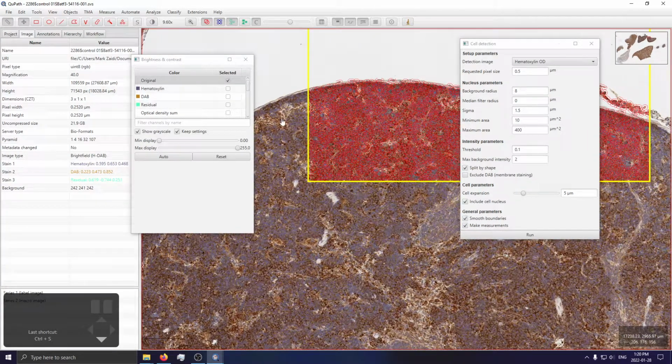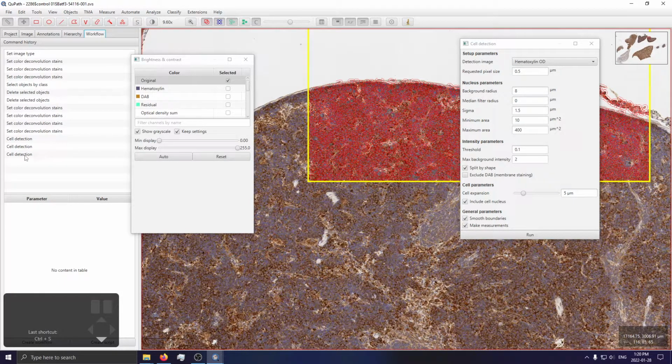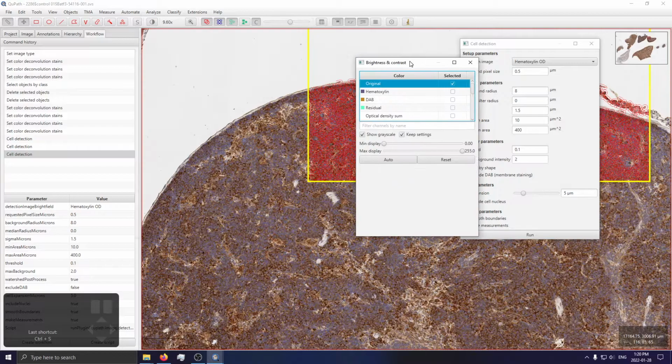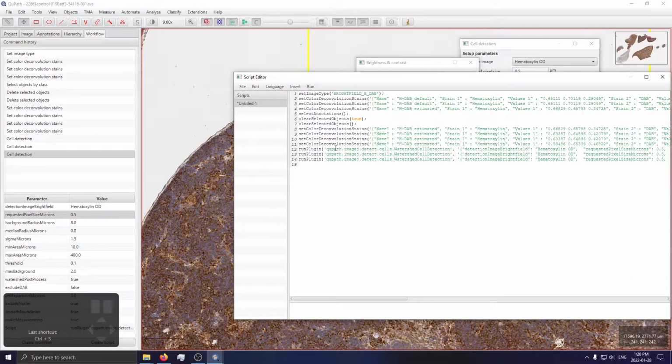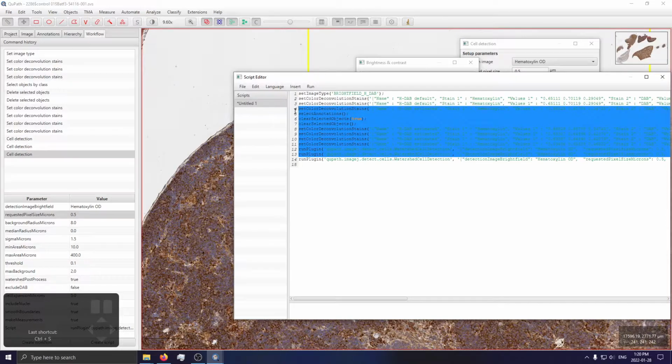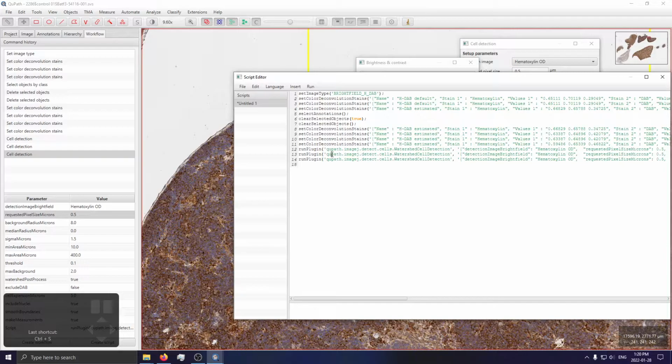The way you can do this is anytime you click the run button, it'll save a log of it here. So this has all of the parameters that were last used. And if you want to quickly get these parameters out, you can click create script, which creates a script containing every single command you've ever done. And you can simply delete everything except for the most recent version of the specific function.